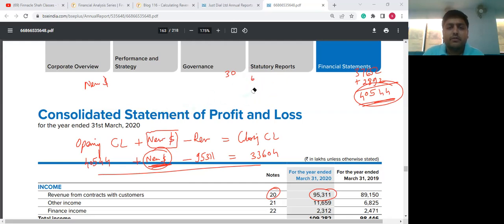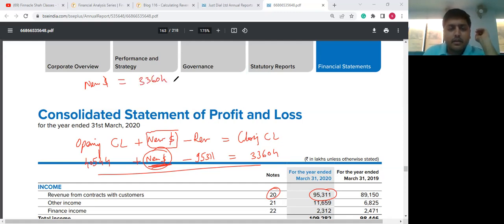Just going to rub this off because now that we have those values noted down. New dollars onboarded should be equal to what? 33604 plus 95311 and then minus 40544, right? So I'm just going to do the maths here for you guys.